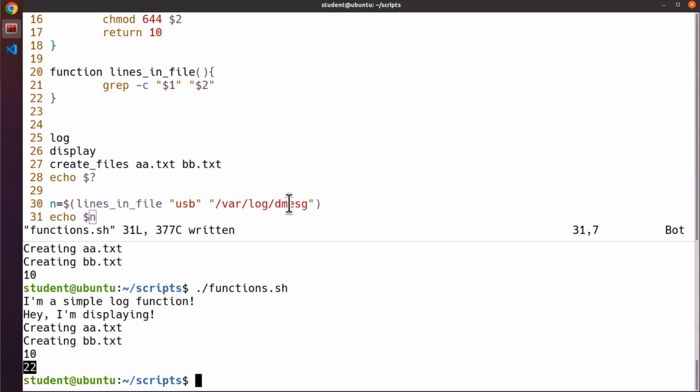Okay, in this video, you've learned about a function's arguments. You now know what they are and how to use them. We'll take a short break, and in the next video, we'll talk about variable scope in functions.